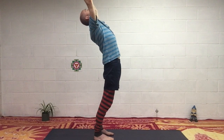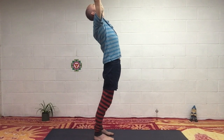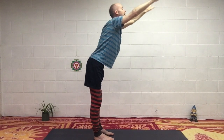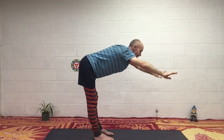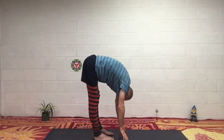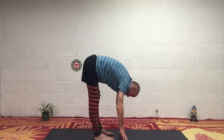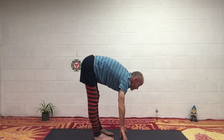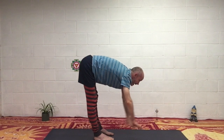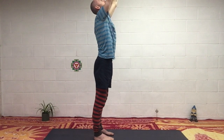So at each point you have a sigh. Then you breathe in before you move and breathe out as you slowly move. Nice and light and comfortable. Let the head hang. Breathe in before you move. And then chin up, chest up, arms out and away, leading away, up and back.